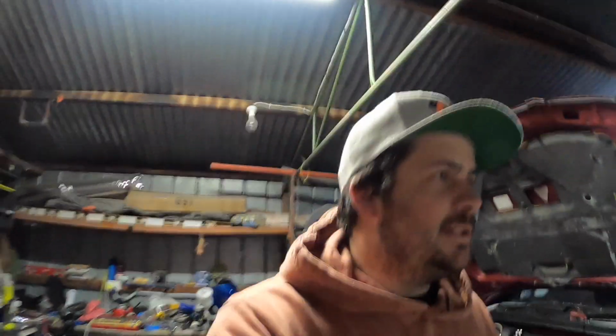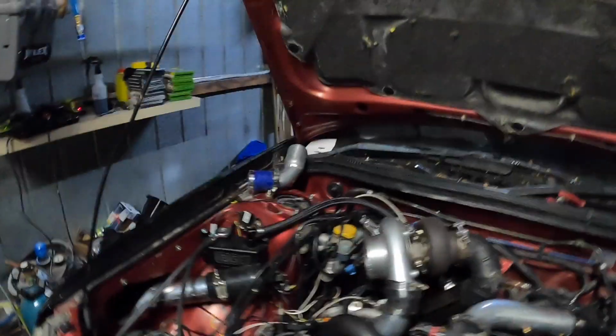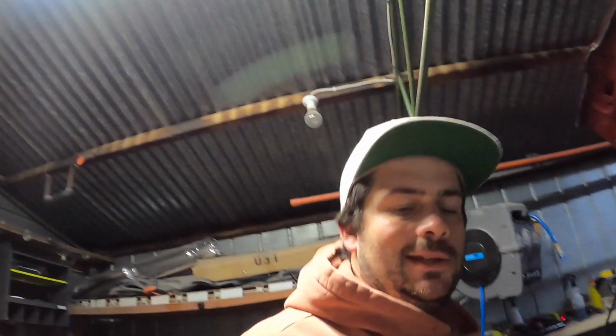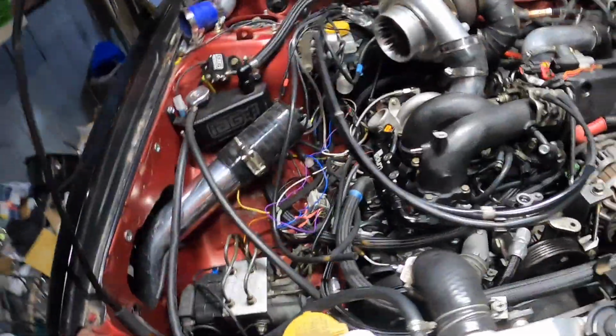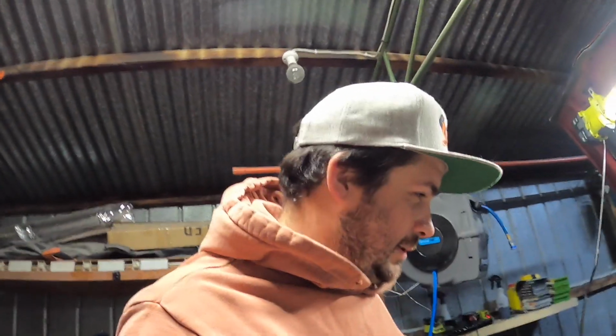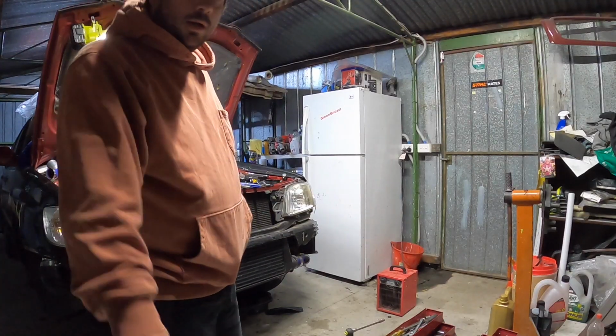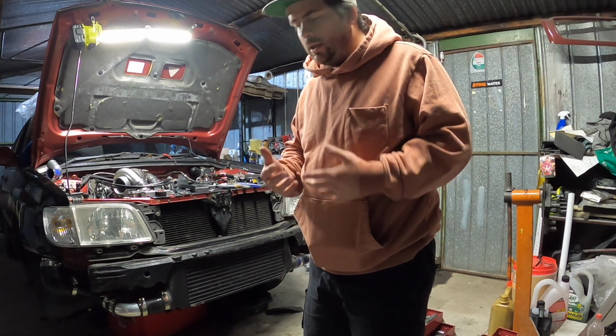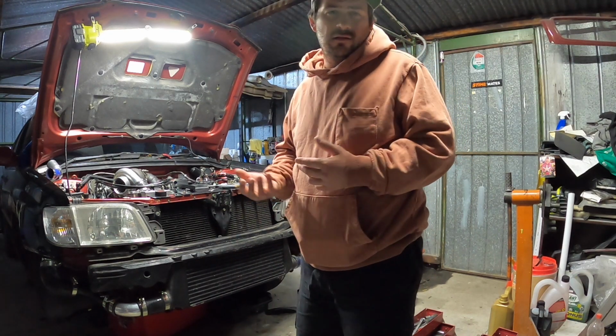All right, I'm back. It's just after 10 o'clock, and it's actually getting a bit cold. I'll have to put the heater on. Let's wire in the cam sensor and give it a quick start, see if we get some RPM on the dash. Alright, so I've just mocked up some wiring. Fingers crossed this works to get the RPM signal. Nope, that didn't work. Might see if I can somehow get an RPM signal to come out of the Haltech.